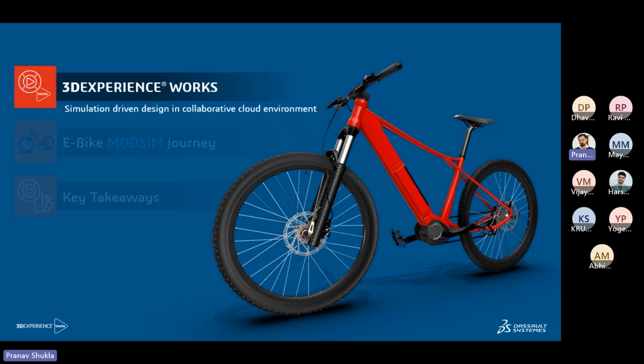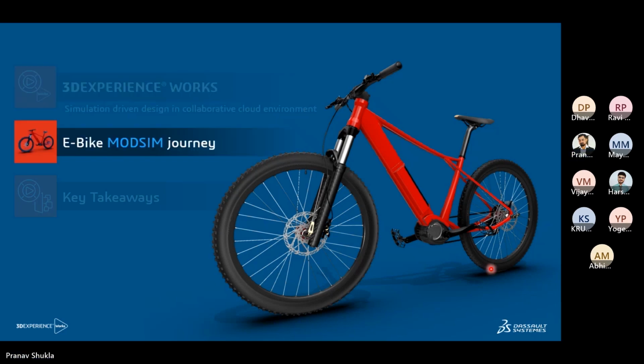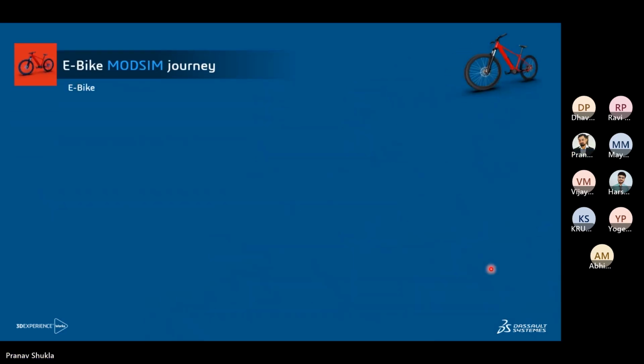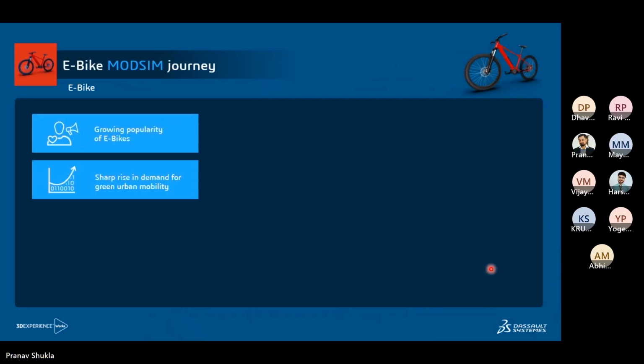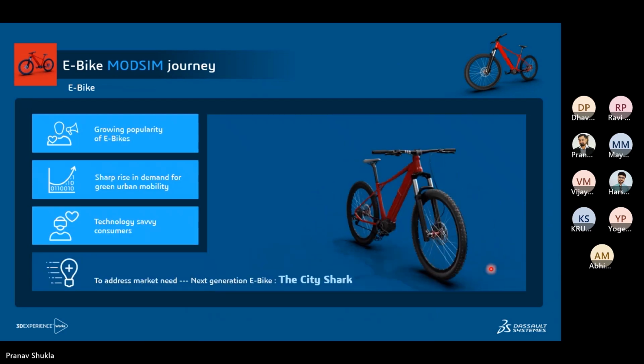Now, let's explore the simulation-driven design of the e-bike within the collaborative environment. We are living in the future in all aspects. Technology has improved our lives, whether that be a breakthrough in medicines, renewable energy, or any sporting ideas to keep us active and live longer. One of these changes is the electric bike. Join us on the exciting and remarkable modeling journey of the e-bike.